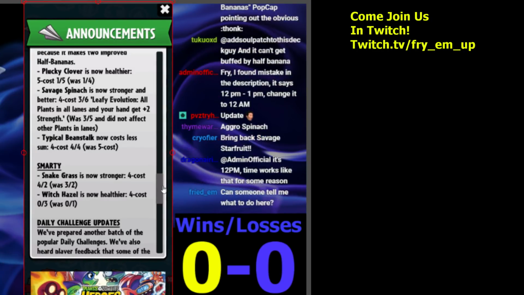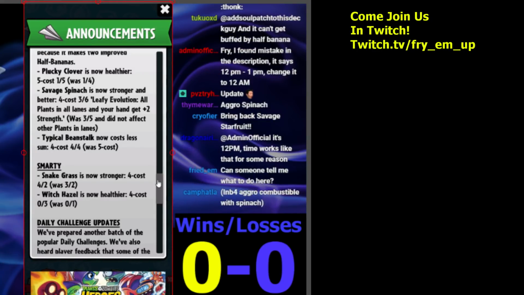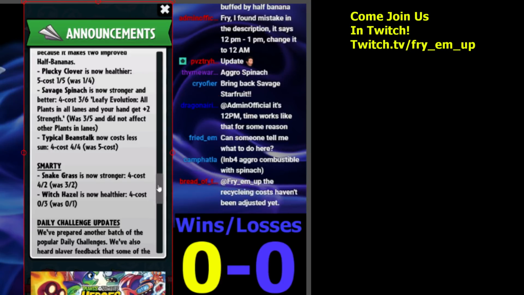Oh yeah, Savage Starfruit. We'll try that deck again. That'll be fun. Alright, Typical Beanstalk now costs less. It's a 4-cost 4/4. That's a good card. 4/4/4 as a plant is not a bad card. And it will draw a card if it's next to a leafy plant.